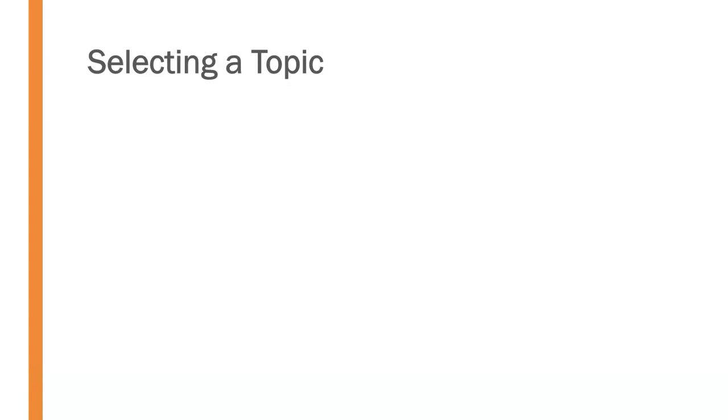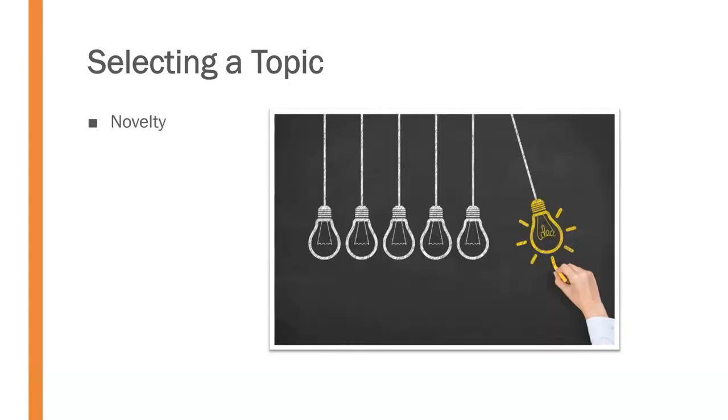When we're thinking about selecting a topic, there are a few things we want to keep in mind. First, novel topics are always a good place to start. What's something that's going to be new to the audience? Giving a speech on how to tie your shoes or how to make a peanut butter and jelly sandwich for an adult audience in particular is probably not something that's going to gain and hold their attention because it's something they already know about.